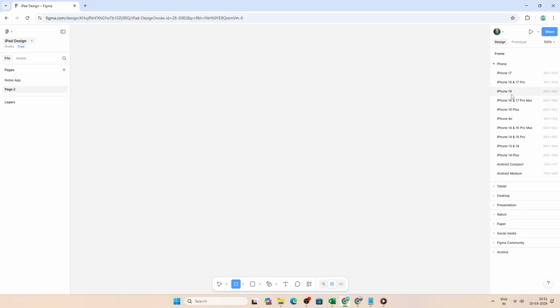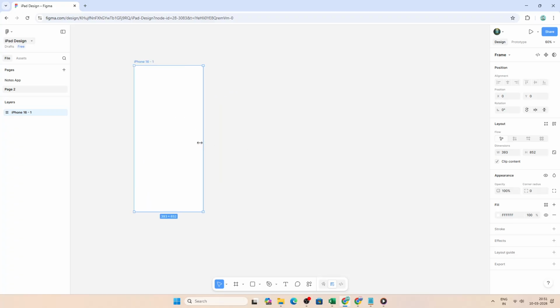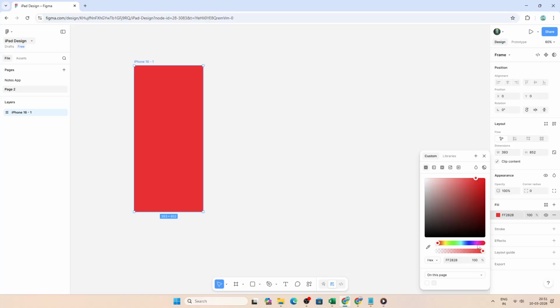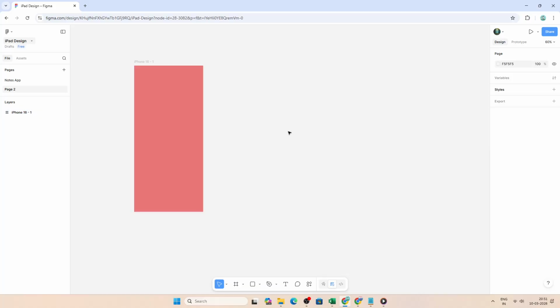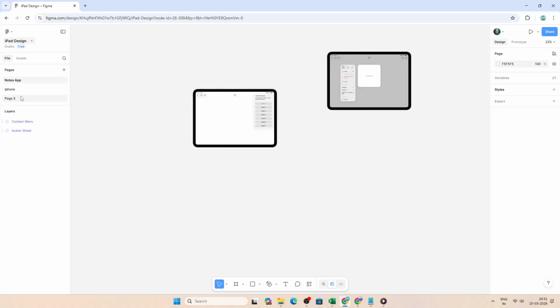It's perfect when you want to try variations, keep components apart from screens, or prepare a final handoff space without clutter. To move between pages, you have a couple of options. You can simply click any page name in the list to jump right there. If you prefer keyboard navigation, use page down to go to the next page and page up to go to the previous one. This makes it fast to compare versions side by side or review a sequence of work without breaking your flow.